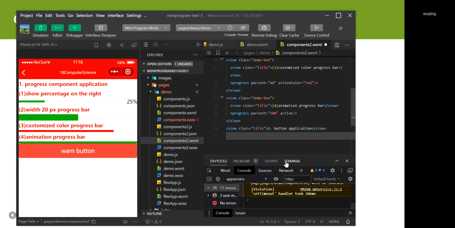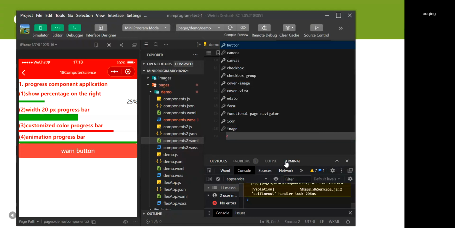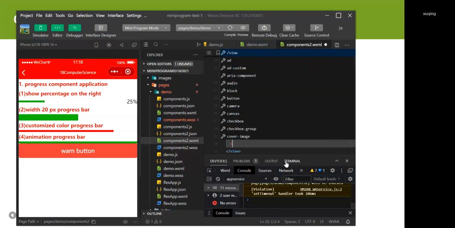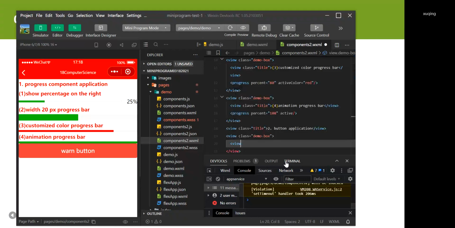And then it's a demo box. It doesn't matter even though we didn't set another title, a small title or subtitle.